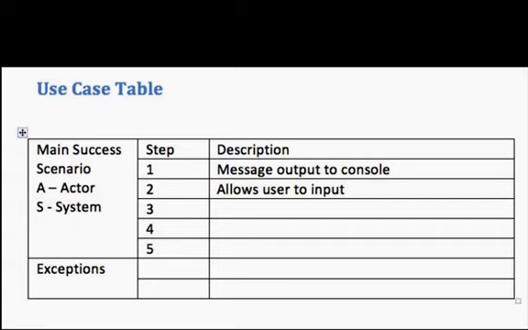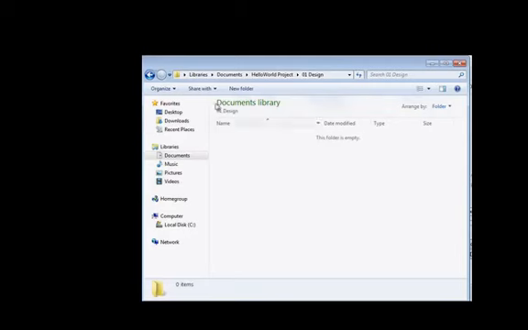And all we did in our example there the last time was we hit the enter key and that exited the program straight away for us. That's the only 2 steps here that we're going to have, and there's no exceptions. There's nothing that's going to throw up an error here possibly, so we'll leave that blank for now. That's something we'll cover in future use case tables or use case scenarios. This you'll see later on is going to come into our testing. So we'll explore this use case table to generate use cases later on and to test our program.